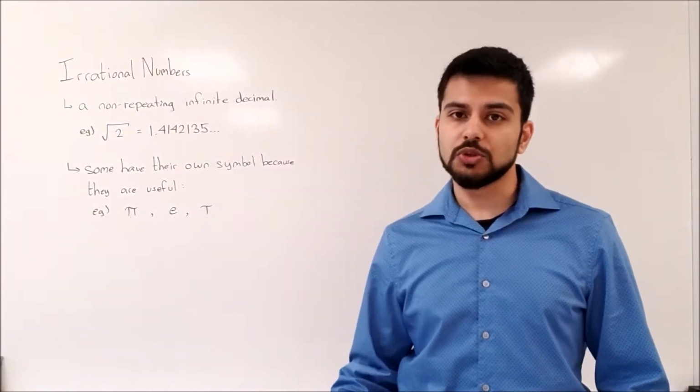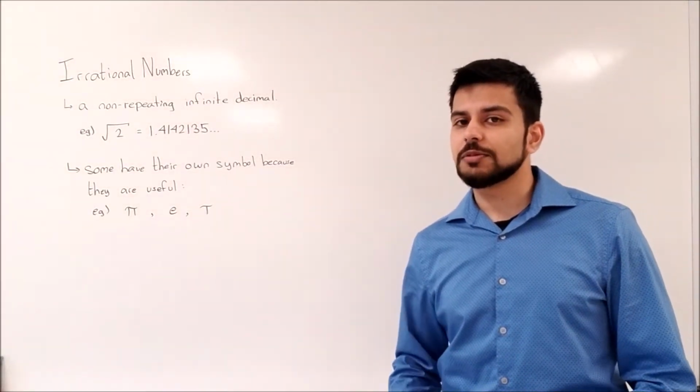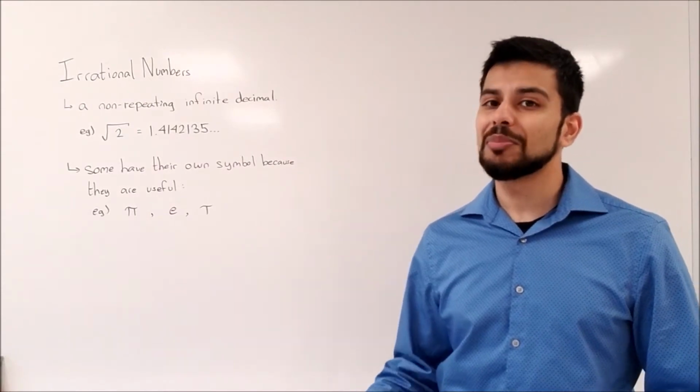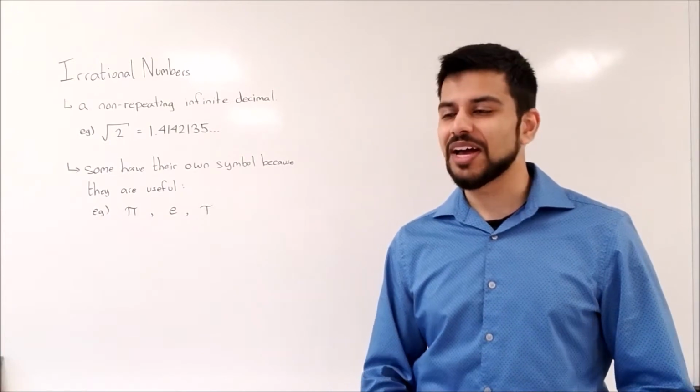A couple that I've shown you are pi, which you've used before. You can't do work with circles without pi. There's the e. You might have seen the e on your calculator. That's the exponential, or the inverse, or the opposite of the natural logarithm. So that's kind of some foreshadowing into grade 12 math.